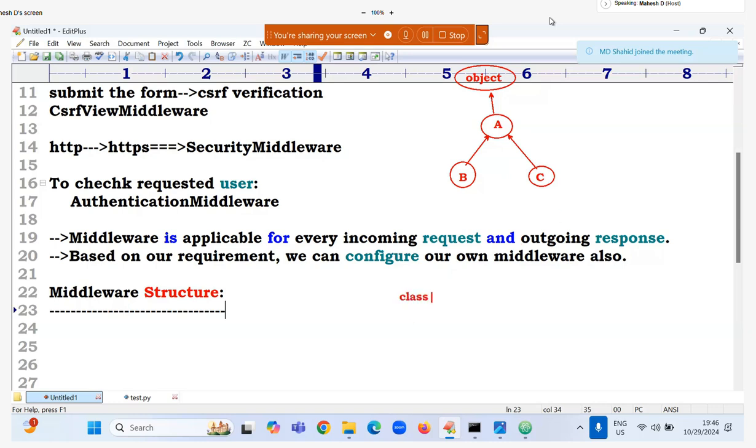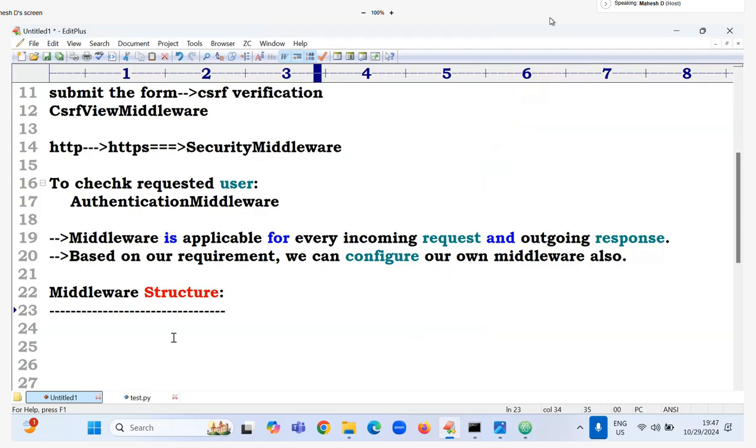If you mention class A without anything, the parent is object. If you mention class A with object, the parent is also object. Both are the same. If any parent is not there, by default the object class is the parent.